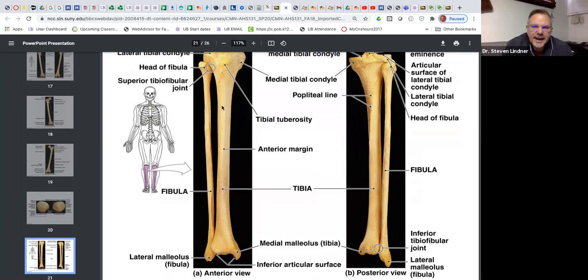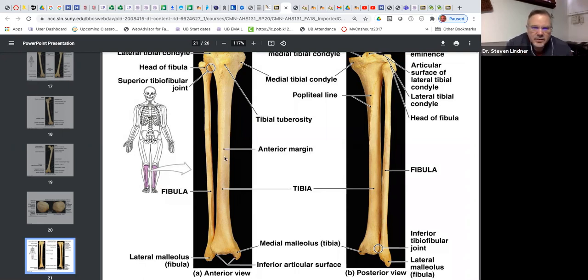As we move down, the front of the tibia has an anterior margin that's pretty sharp. It's sharp and it's knife-like, pretty sharp ridge. You can feel it on yourself, and that's why it hurts so much when you get kicked in the shin, because there's really not much cushioning there. It's muscle getting jammed up and nerves and arteries getting jammed up by the sharp bone, the anterior margin.